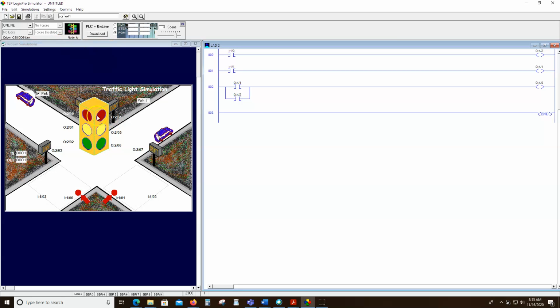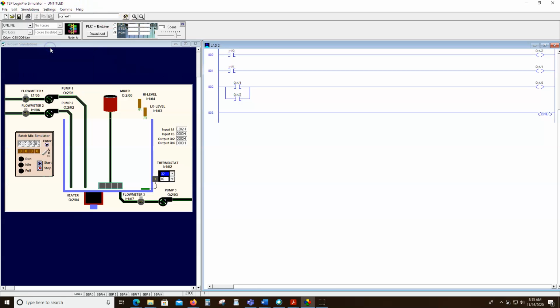There's a two-sided red light. There are some lamps. There are some push buttons. We can go to our batch simulator. And again, to get these buttons, we have to hover over them. And to get these, we hover over those. Those are lamps. So if we can't readily see an address, we can hover over it.